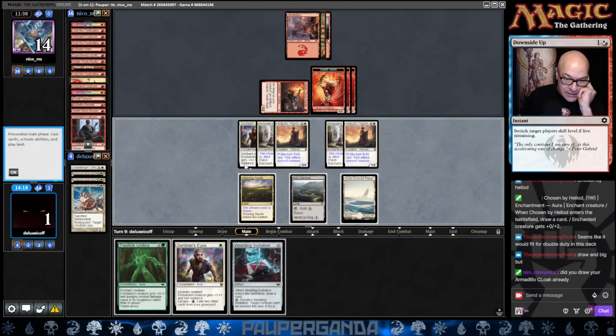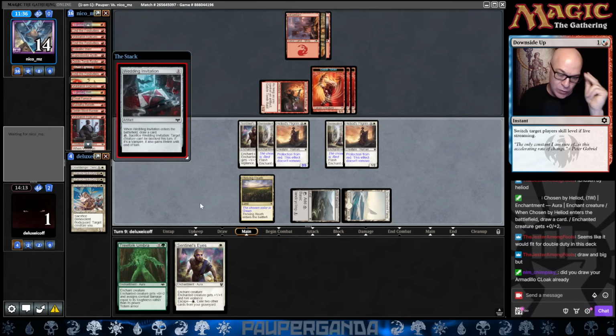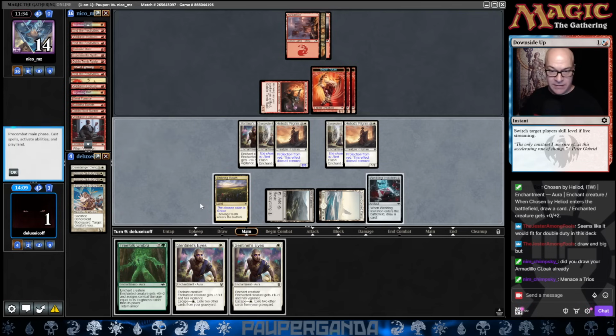Oh, we're dead. This is death time. Can't take more than one damage. Let's see what we draw. Doink. Wedding Invitation. Into loss. Into that. That really blows. All right. Riding another L.